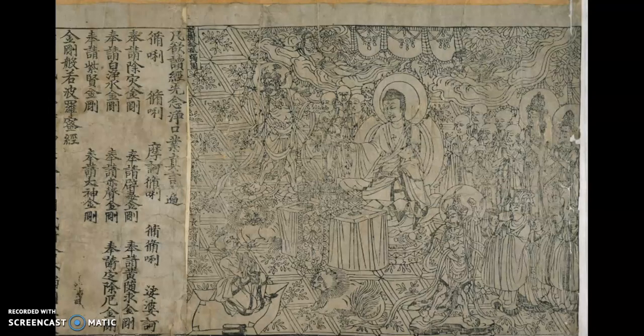It's also important to know that the Chinese and Koreans invented the technology that we call printmaking well before the Europeans did. It's actually common for major inventions to be created at separate times and places. That was the case with photography. The model of one single invention that spreads out from that first place, that is actually often not the case. So here you see a page of text and image that represents the earliest known dated book by the Chinese artist Wang Ji, portraying the Buddha giving forth the Diamond Sutra.